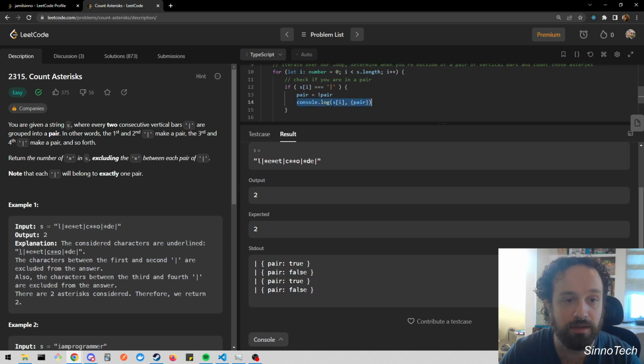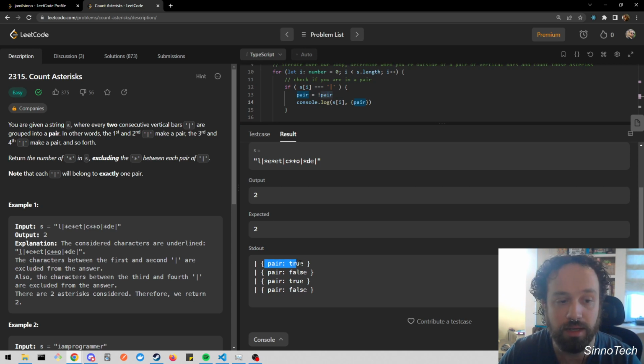Okay. The first time this statement comes back as true, right? S of I is a pair, right? And I told in my conditional that when we come across a pair that we need to flip the Boolean value of pair by saying pair is not pair, right? Using a reassignment.